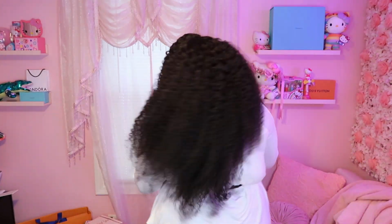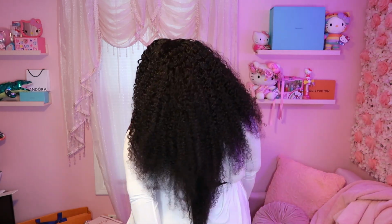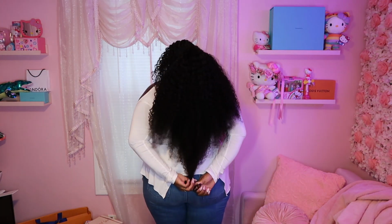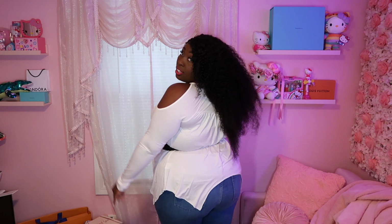Also, the other thing about this hair, just so you guys can see again, this is 28 inches in the back, right? And that comes down to like the middle of my butt. Hopefully you guys can back up a little bit. You can see it comes all the way down here. So this hair is long. If you're looking for something that's going to be super long, they're 28 inches, definitely super long. The frontal is 20 inches and it's curly hair, you know what I mean? Even the frontal, this is a part of the frontal, it comes down to here. So just to give you guys a reference, so you can decide what length you want.